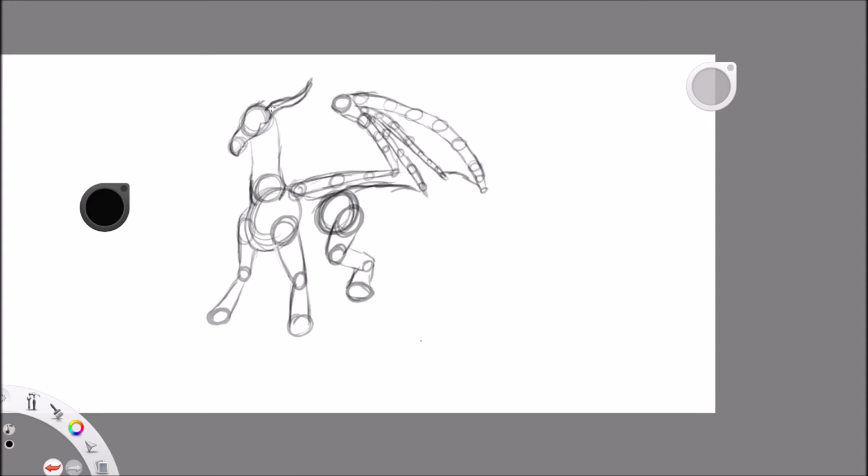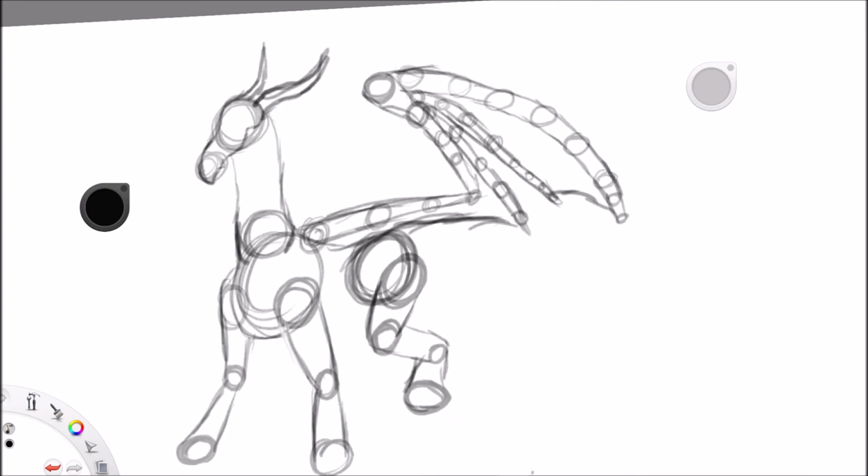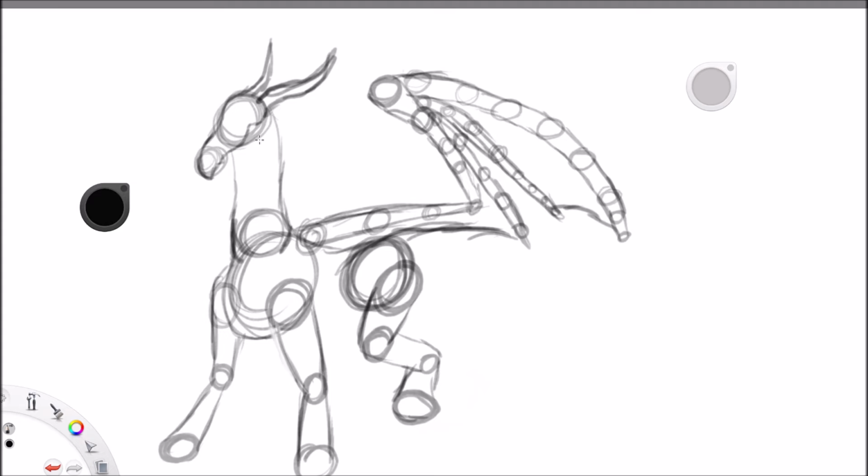Just doing a little bit of a brush job on the horns there. But you could use the same circle method for the horns. And let's do the eyes. Do some cleanup. And show the center.